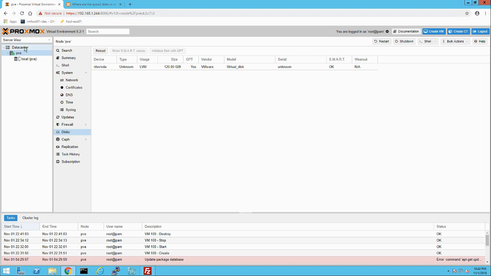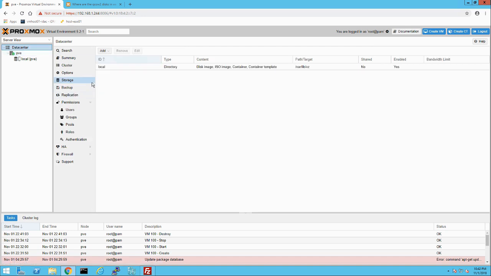So if you click on the Datacenter tab and you go to the storage options, here you would see the local-LVM and then local. So I've removed my local LVM. I'm not going to use that for the time being. And I do have my local storage here. Now, I've already made the changes to mine, but I'm going to walk you through what I did.